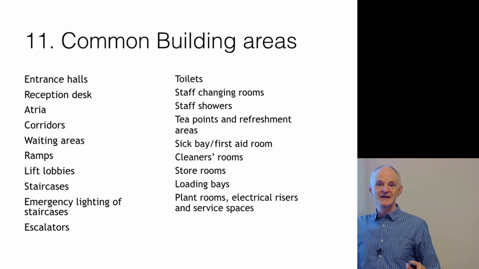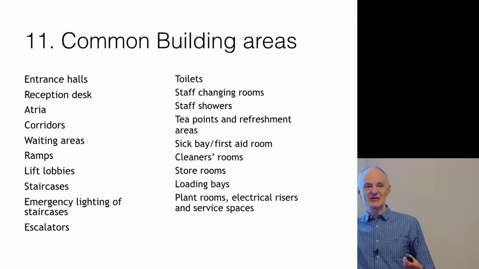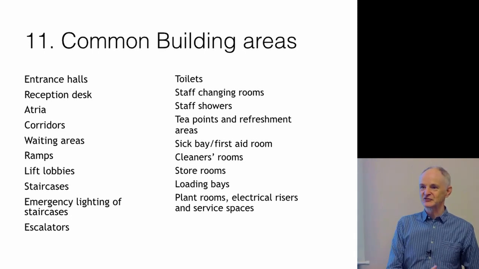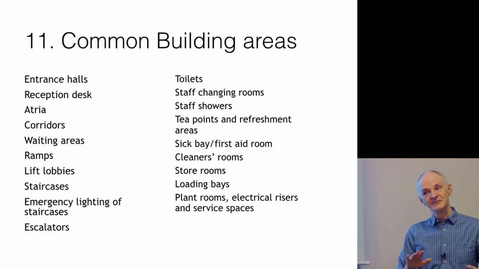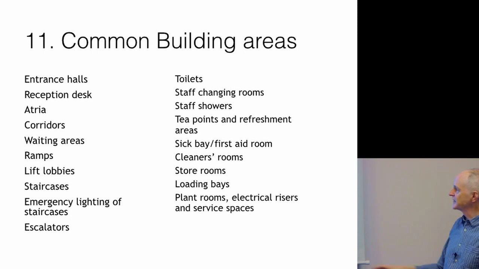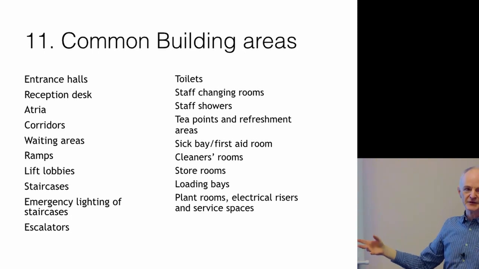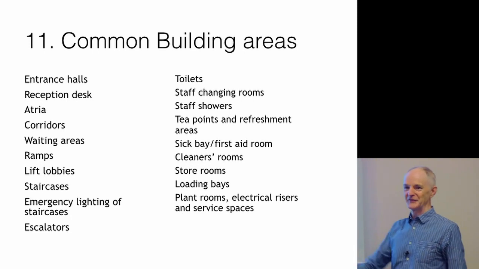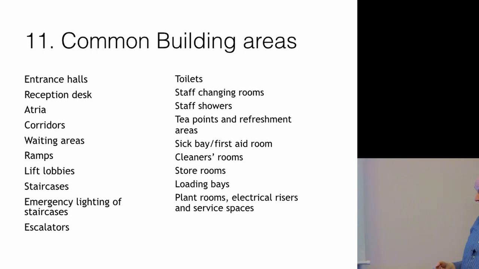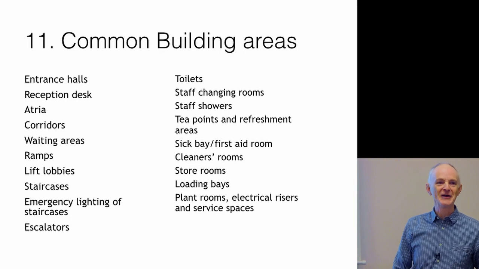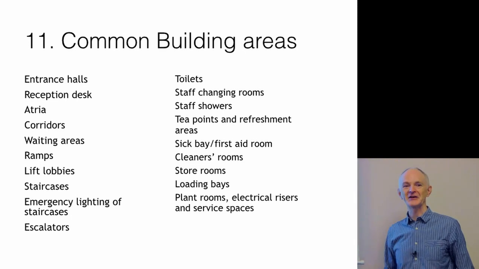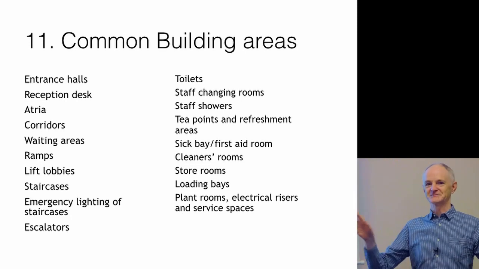Loading bays. You need to load into lorries. You need to have forklift trucks trundling around. Certain things need lighting, certain things don't need so much lighting. So again, it's a very good practical overview, and we are feeding this back to the standards committees. So we hope in a few years' time, the next European standard on lighting won't say toilets 100 lux.